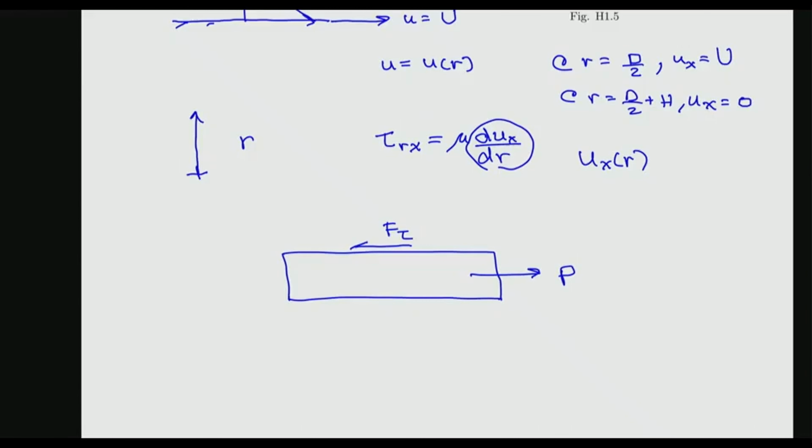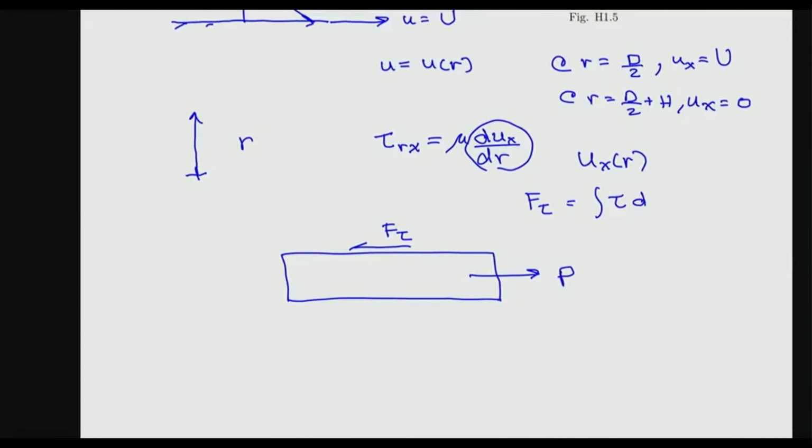Actually, that's why I was going to go over this. And this F tau, formally, would be the integral of tau, the shear stress, which is force per unit area, and you integrate over the area, okay? In this case, the shear stress over this entire cylindrical area of the shaft is constant, okay? So then this would be pulled out, and it's just tau times the area of the shaft. Okay? Now, when you evaluate this, it's going to be negative.